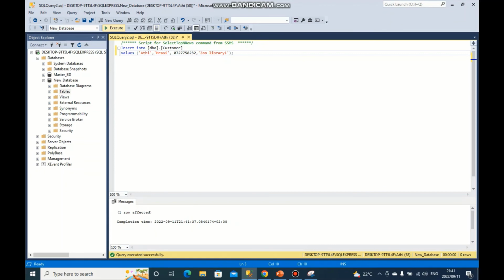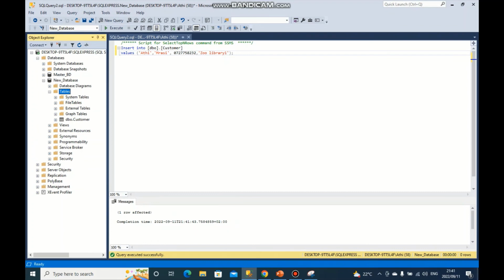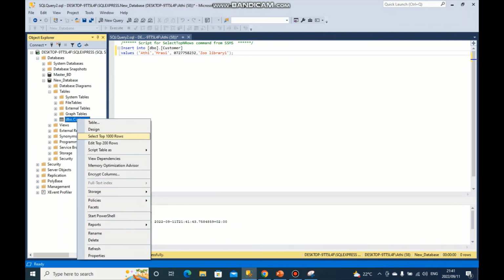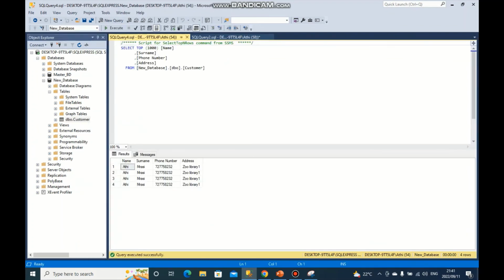It says one row affected, it's going to insert. If I do that again, it's going to insert the same row again. I've done this about 3 or 4 times. When that is done, let's go check our table. Select top rows. There are our rows.